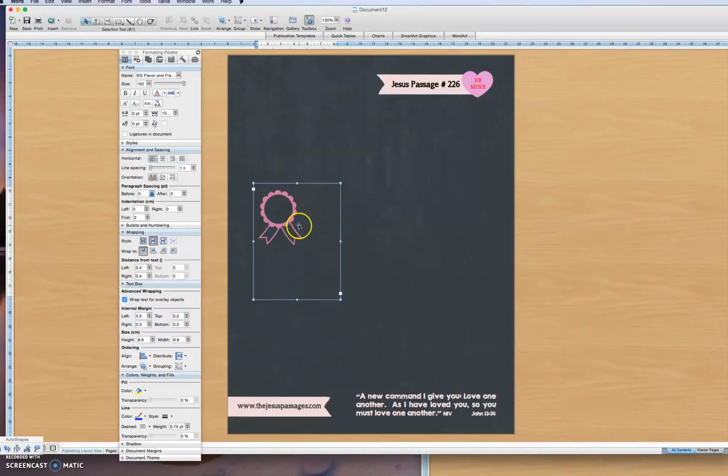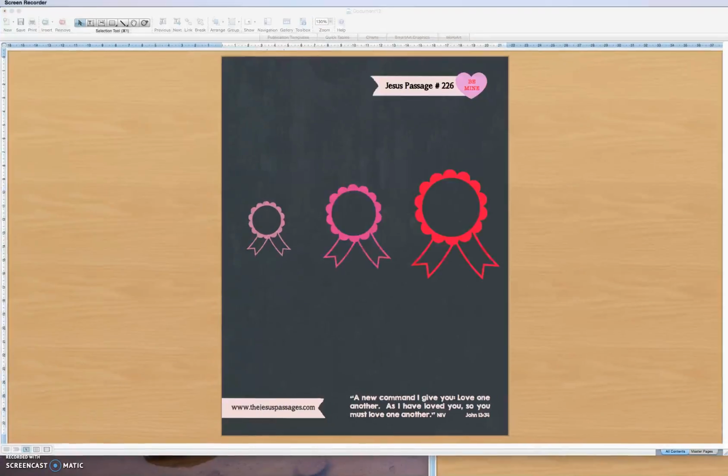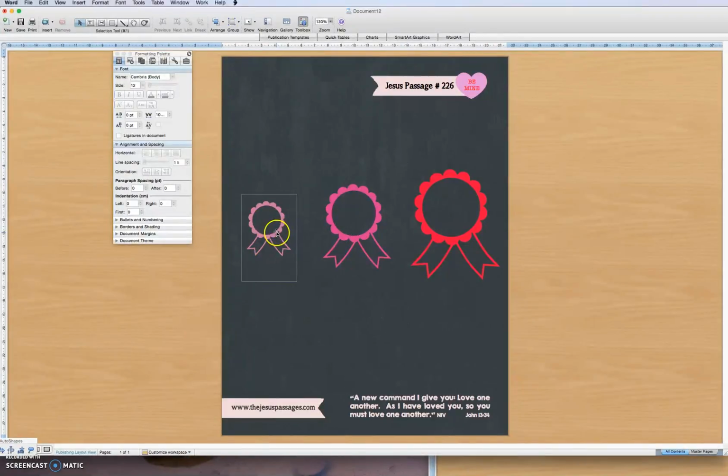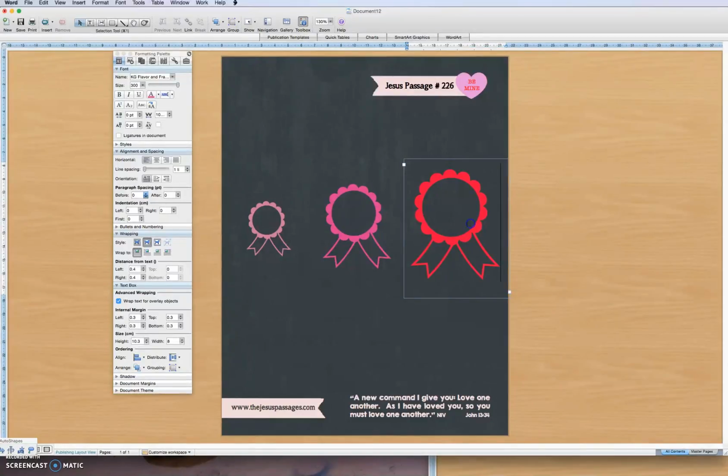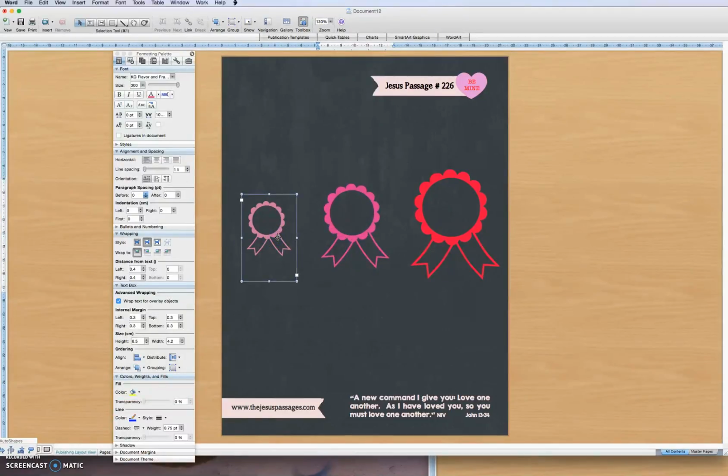In the same way, I'm going to create 2 more ribbons. As you can see, we now have 3 ribbons created. Each one is a gradually brighter color, starting with the pale pink to a bright pink to a red at the end. And they also graduate in size. This one was 150 size font to 230 to 300. And we want to show that the ways of loving get bigger and better. They get better as we go along. So there's 3 ways to love. There's the way the world tells us to love, which is going to be the small one, because in the Old Testament told us an even better way to love.